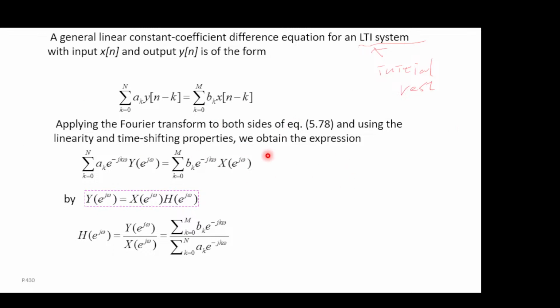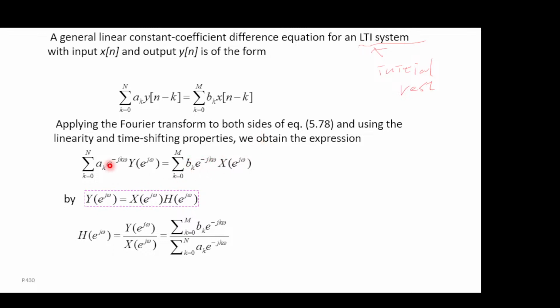And so how we solve this is we use our convolution property. We think this is LTI, so in the frequency domain we should have big Y equal to big X times the system function big H. And so we just do the Fourier transform on both sides. The Fourier transform on this side gives you the same linear combination. And for big Y, all the time shifts become just an extra factor of e to the minus jk omega. And also the time shifts on x give you this extra e to the minus jk omega.